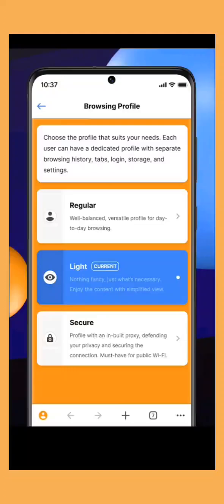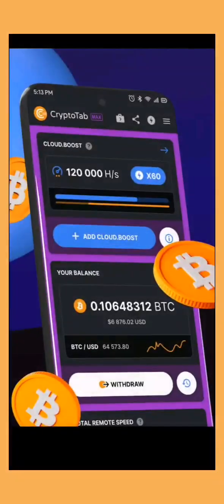Right. The main in-app purchases are these cloud boosts. The idea is simple: pay money, increase speed, earn more Bitcoin faster. Makes sense on paper. It does. But the user reports we've looked at flag a major issue. These purchases might not be profitable at all. Unless, and this is a big unless, two specific things happen. Okay, what are they? First, you generally need to buy the boosts for an extended period. We saw examples mentioning a full year. A whole year subscription, just to maybe break even.